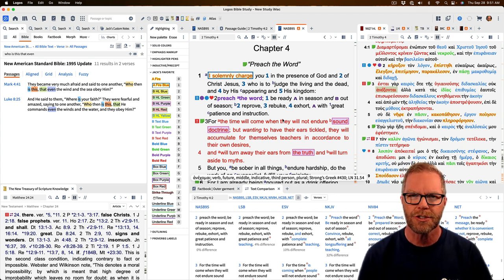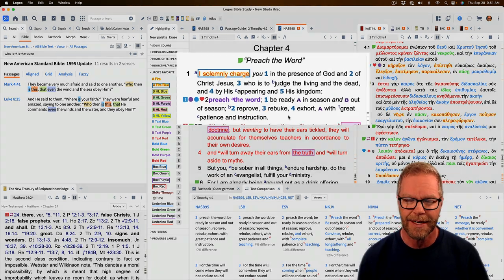And then I also want to show you just a little bit how to do that in the sphere of word studies. So these are just ways you can integrate your thoughts and your synthesized conclusions, illustrations, things like that, as you're using Logos Bible software, so it's a lot more helpful. So first of all, let's just look at this text right here.